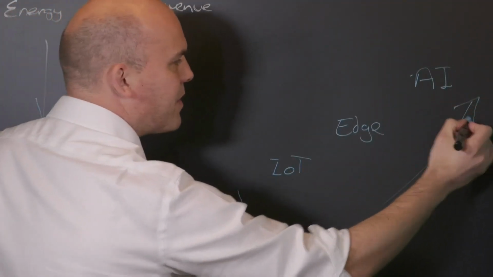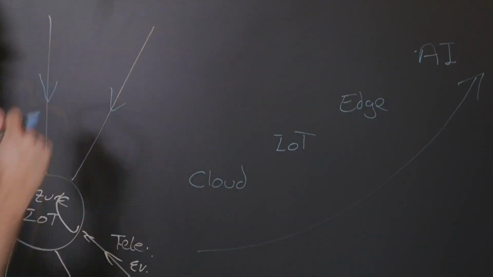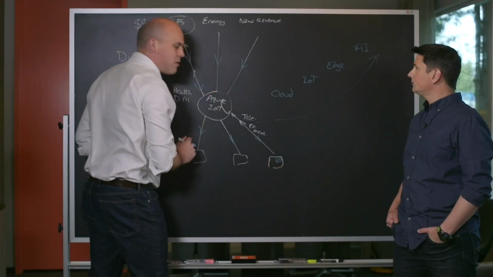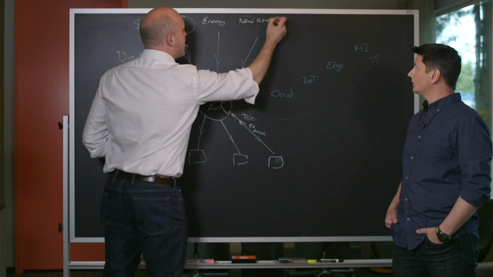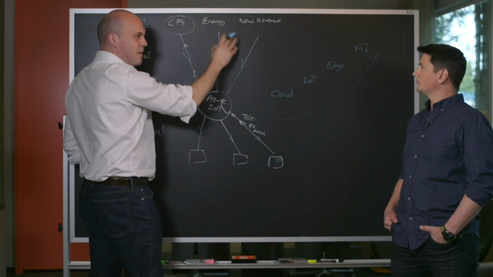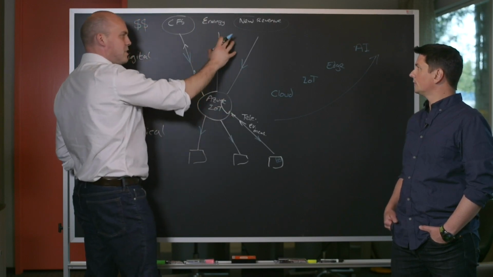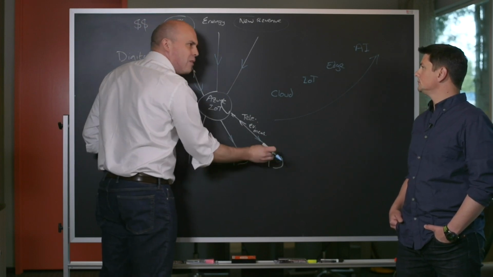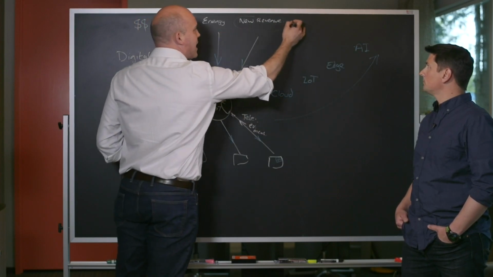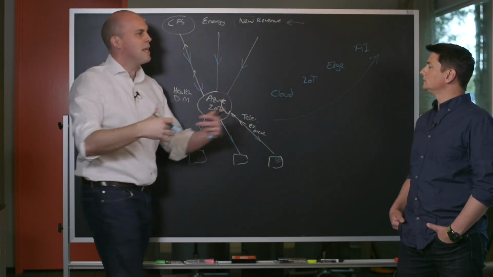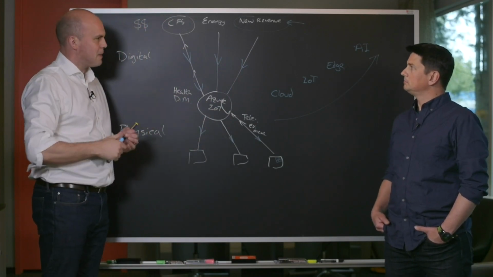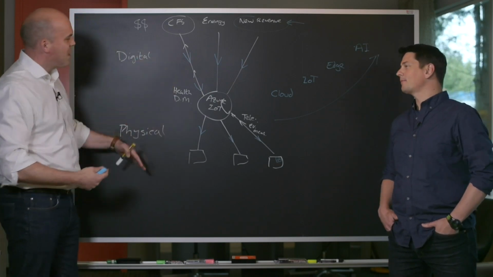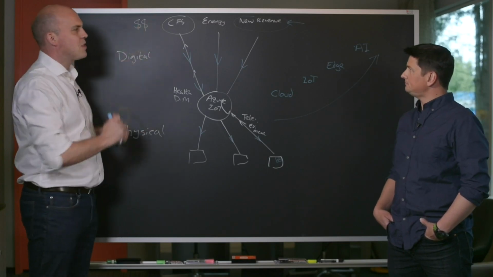So you see this sort of curve of what's going on. There's this sort of improving and putting all these pieces together. And if we take the edge, what that really means is being down there on the edge, delivering the intelligence that I'm defining up here. So I've got the digital world with the cloud, defining the intelligence, the Internet of Things connecting digital world to physical world, the edge allowing me to deliver that right the way down there in the physical asset, and the artificial intelligence coming in up here, using all the data and making things far more predictable and getting business benefits from it. Awesome. I think it's getting clear. Well, hopefully this is a relatively clear diagram that you can picture to put everything together.